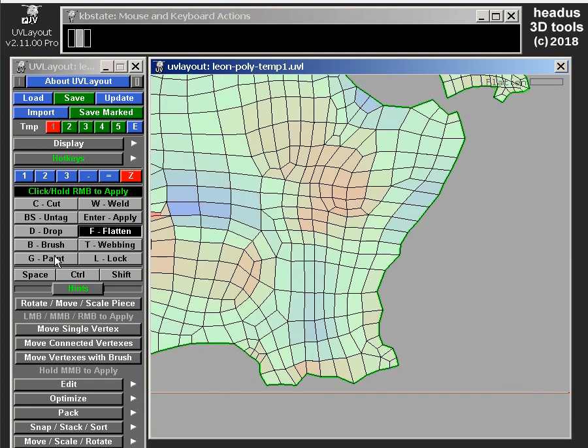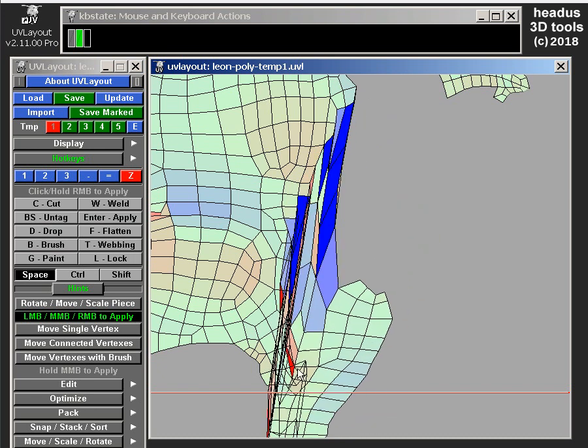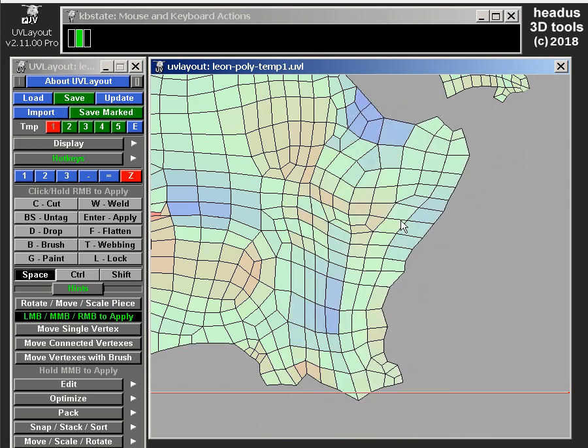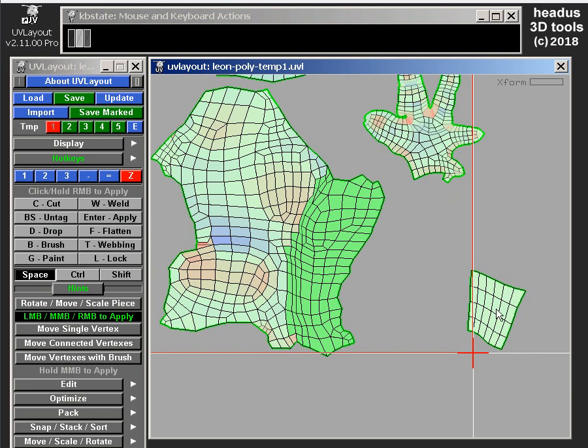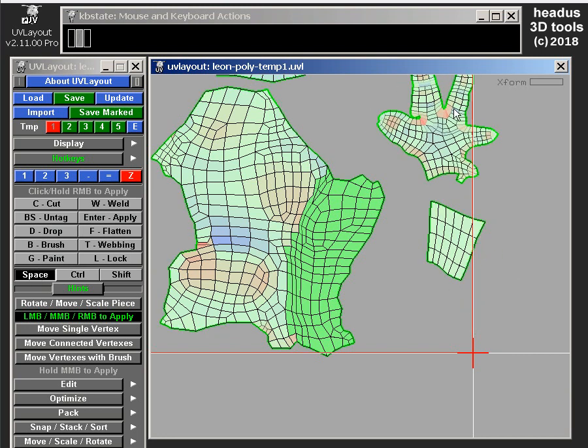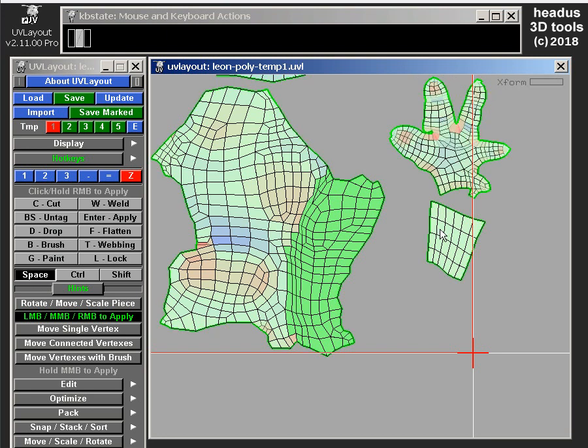So let's see if we've got another one here, G painting. So that's to mark various bits of mesh there. And then if you wanted to unpaint, that's Shift G. So there we go. So he's just selecting that modifier on shift there, or back to G. So it's just exactly the same as the keyboard, just driven from here. If I wanted to move a shell around, so that's space here. Because I had the G selected there, then that's moving that. So same with rotate and scale. Or if I just want to move a shell, so that's again the same as if I'm just holding the space down and moving, using the middle mouse button. But I'm not actually holding the space down, I've just got it toggled here.